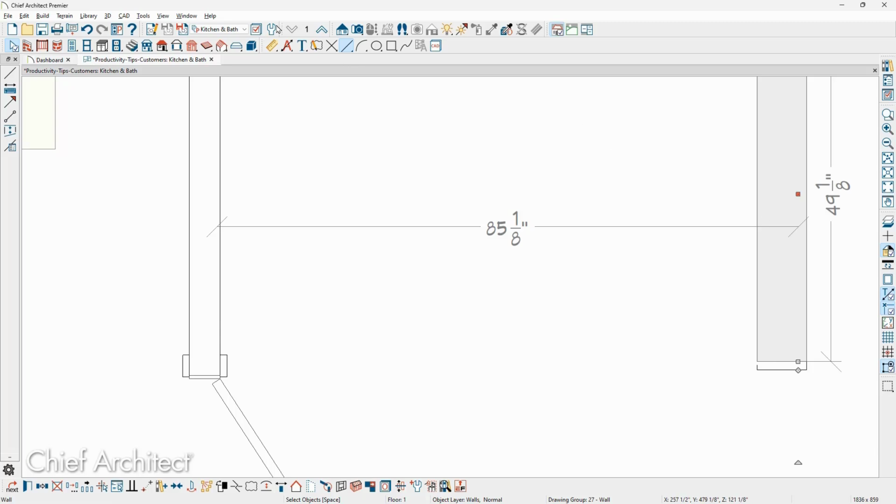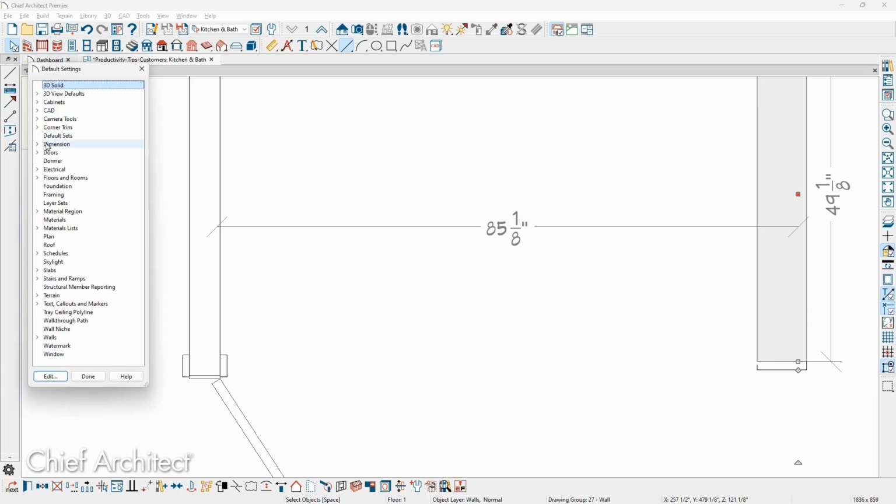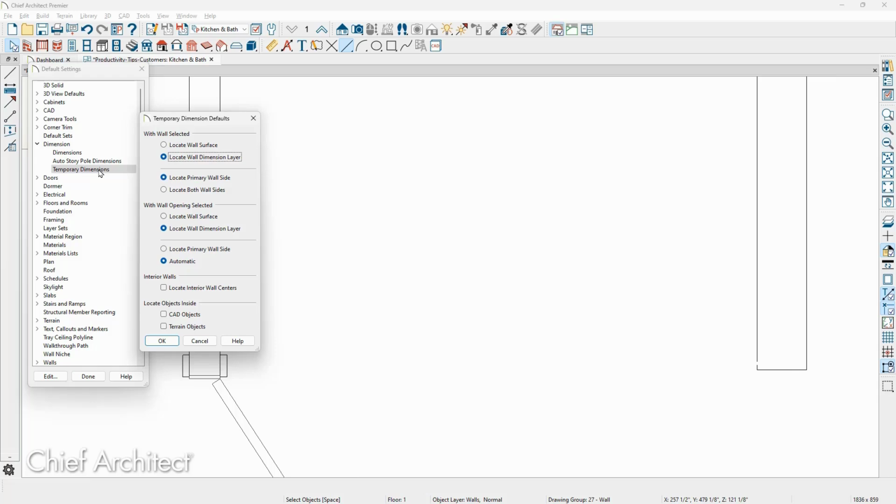You'll find that underneath the default settings, underneath dimensions, and then temporary dimensions. A few changes I would make is to locate the wall surface versus the wall dimension layer, which would be the stud. And then I would also change the primary wall side to both wall sides. Primary wall side is typically the outer side of your wall.